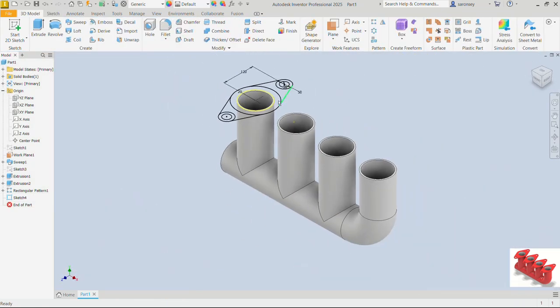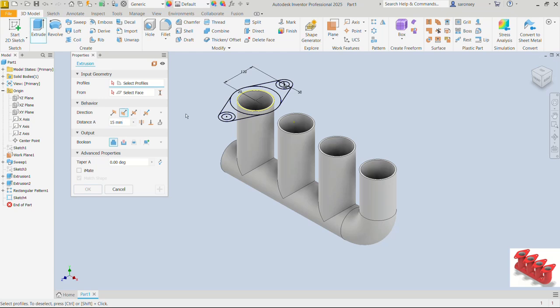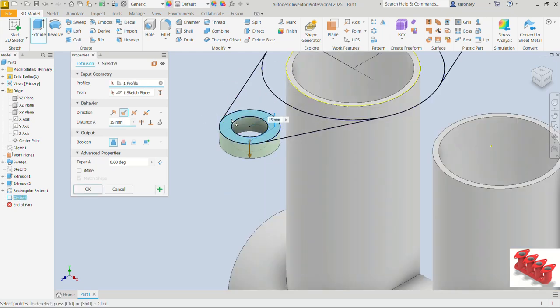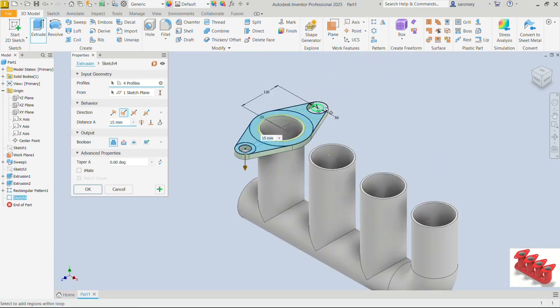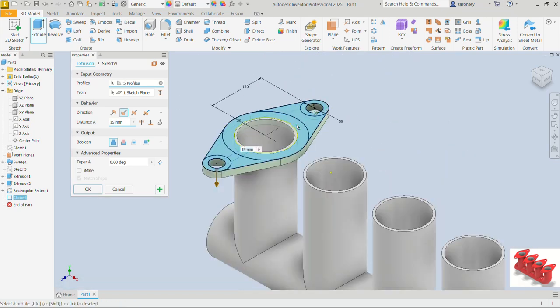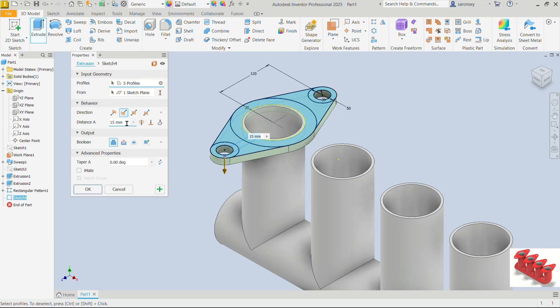Double click the scroll mouse button and pick the extrude command. Let me select those profiles I want to extrude, which is going to be this, that, also this. Let me pick this and that as well. The distance of this extrusion, I can do 10 and OK.